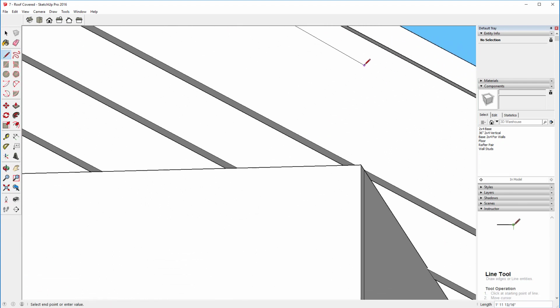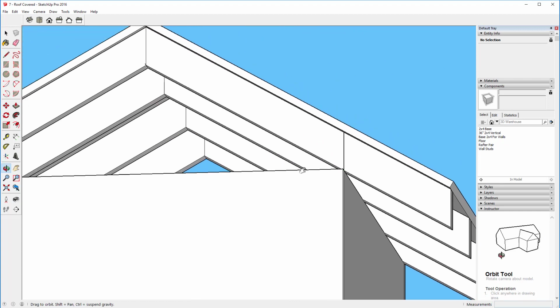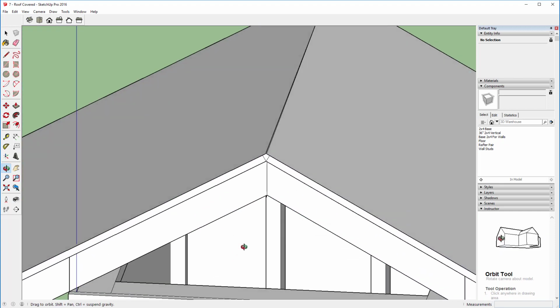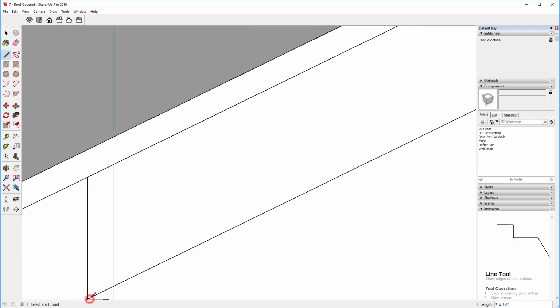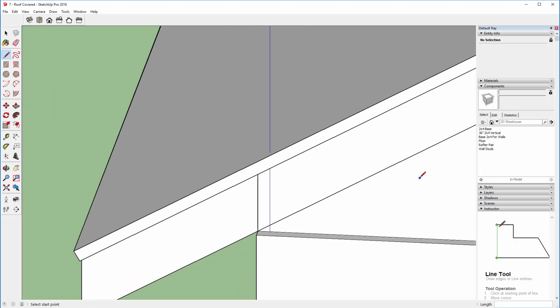And now this is a little bit difficult because I want it to be right above that intersection right there. So I'm going to come down, mouse over it, pause for a second, and then if I drag up carefully, see that dotted inference line? That means I'm right there. I'm going to click there, and then I'm going to click here, and finally I just need to close it. And so I come back into my original point right there. And when I click on it, I get my face, don't I?